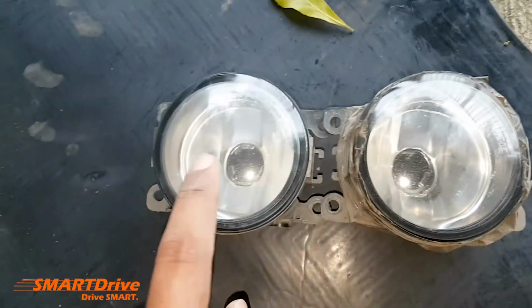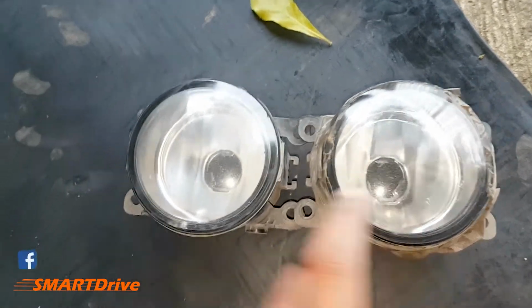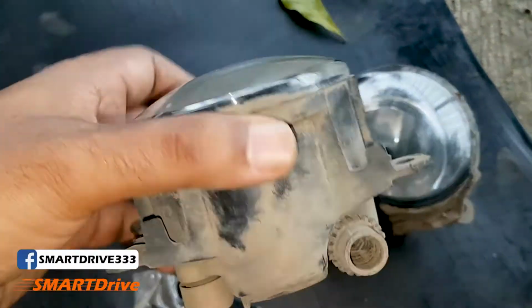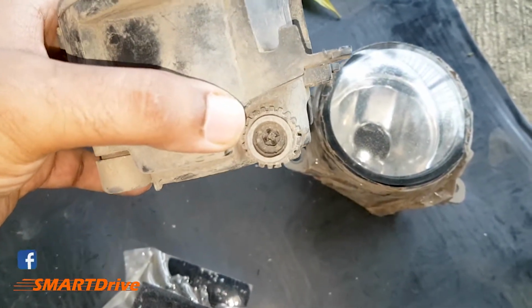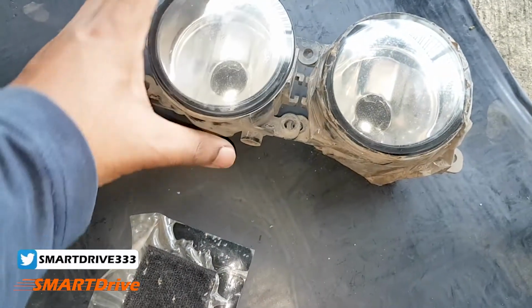Moving back to our fog light assemblies, here we have a special knob for giving a proper projector beam. It is here at the bottom of the assembly, where you can just tweak it clockwise or anti-clockwise to get the best projection.